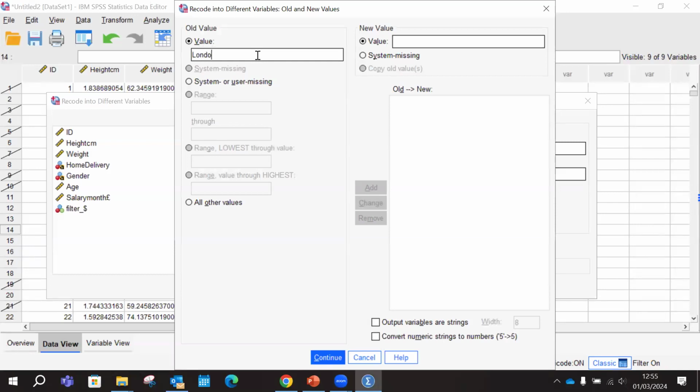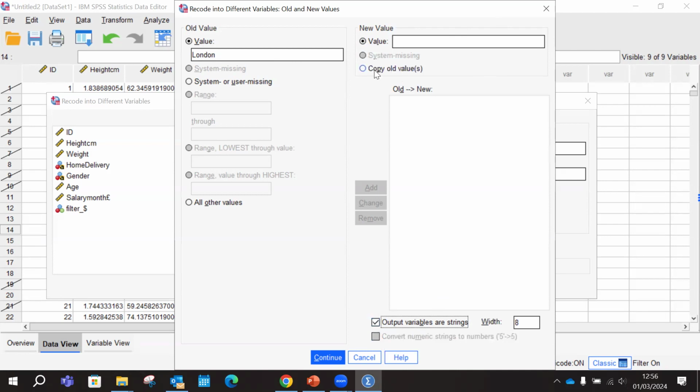So I'll say London, and then I'll put it in group 1. You can see I'm trying to type, but it's not working. And that's because what I want to type in here will contain a qualitative variable, which is letters or words. So I need to click output variables as string. Now, you need to watch. Once I click here, this will become active.